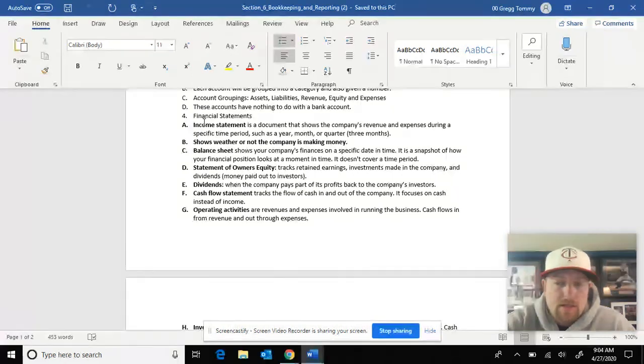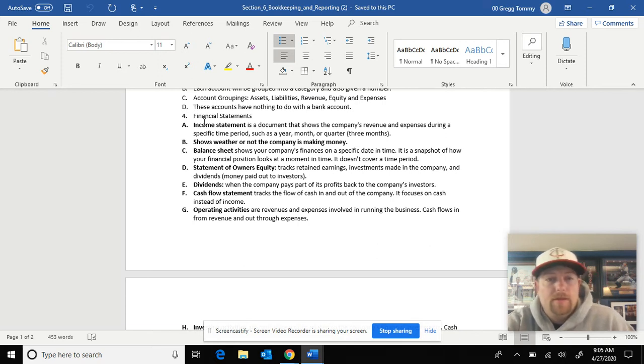Balance sheet is basically going to list all of your accounts and what their balances are. It gives you an idea of how you're spending money, where money is going. And then you have statements of owner's equity. Basically, this has to deal with stocks or any other investments that you have made into the company or paid out. Dividends is money you pay out to investors. So that shows that. And you can see what dividends there are when the company pays out part of its profits back to its investors. Cash flow statement is money that comes in and out. So it's going to show money that's going in and out of the business.